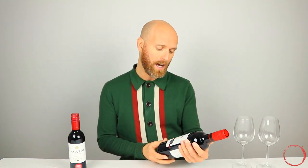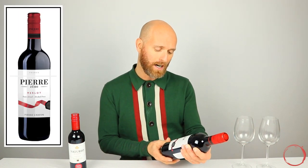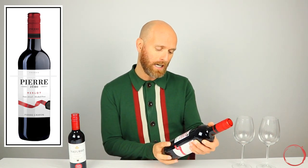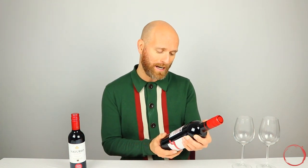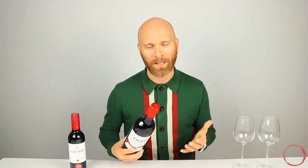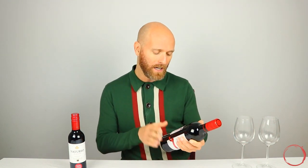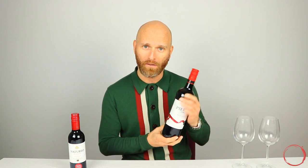We're going to start off with the French Merlot. This is 100% Merlot and it goes by the name of Pierre Zero — 'sans alcool,' meaning alcohol free — coming from a producer by the name of Pierre Chavan. There's not a great deal of information on the back of the bottle, but what I do find interesting is they go to special effort to highlight that these are low calorie wines. For every 100 millilitres, this comes in at only 16 calories.